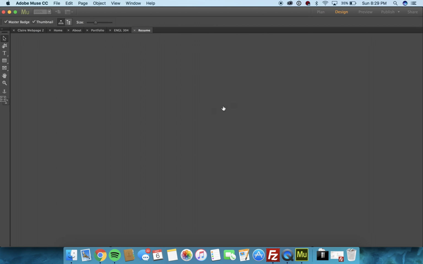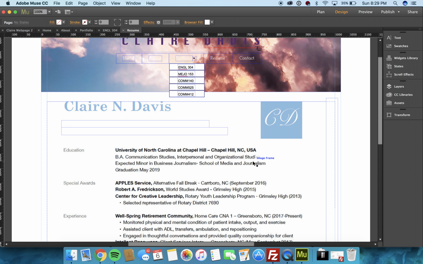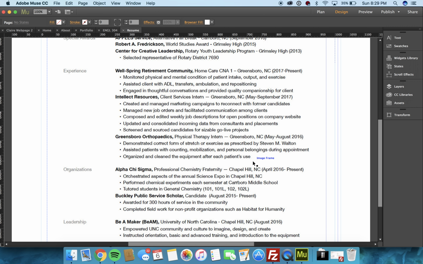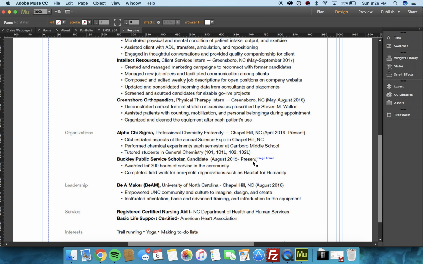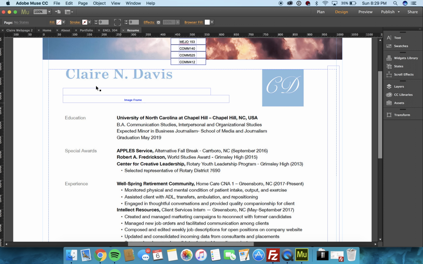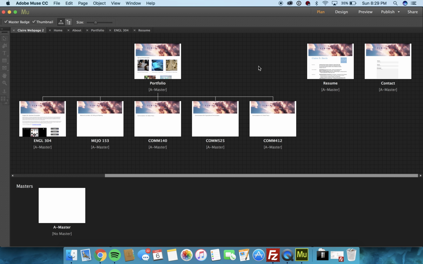Lastly, I have my resume posted here, which was part of the personal branding assignment. So this was one of the last things I added to my website, and I'm really proud of the way it turned out. I like the neat lines and columns that I created, as well as the small, tight font with the attractive Carolina blue at the top.